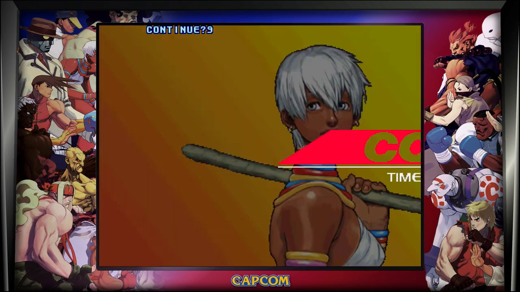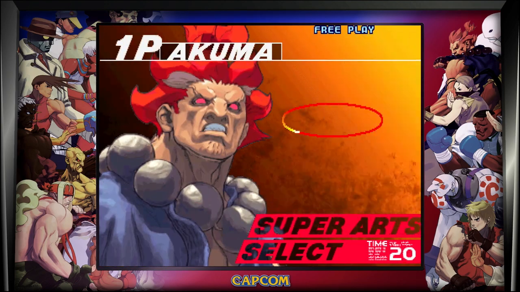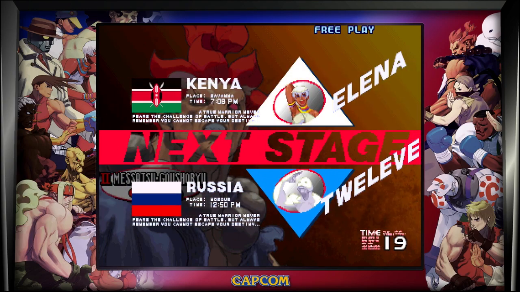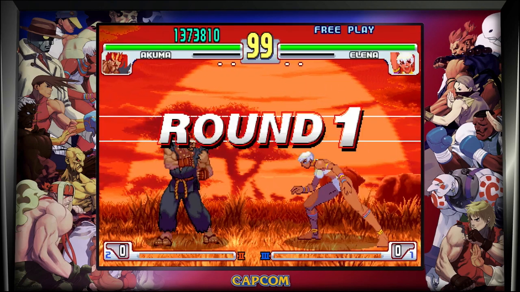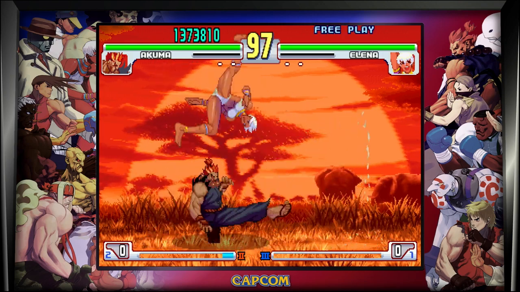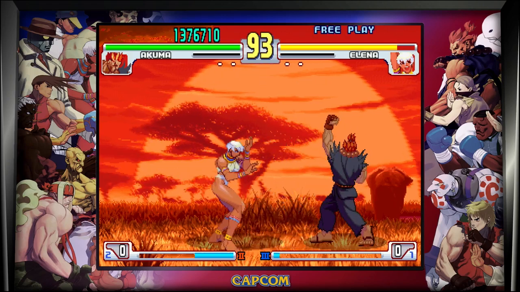Fucking healing. What is that? How does she do that? How in-game can you justify that she can just heal herself? She's just so in touch with the bees in her head. Fucking healing.